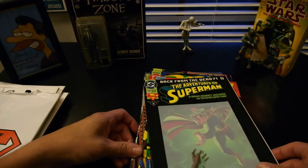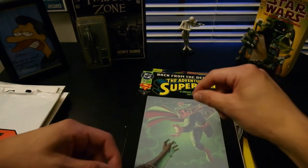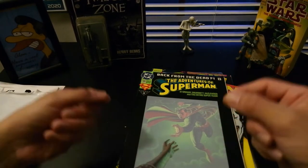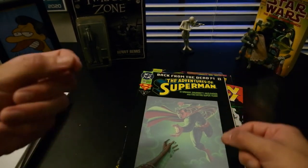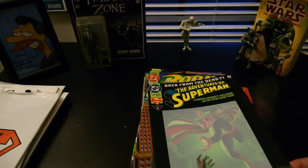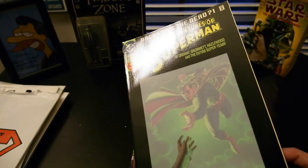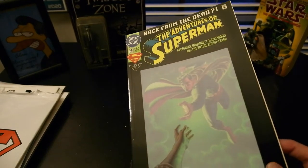But then I searched online, and pretty much this is a peel off thing, and you can put it back on and take it off and put it on different covers. I just think it was kind of dumb. I kind of get what they were trying to do, but it was just badly executed.